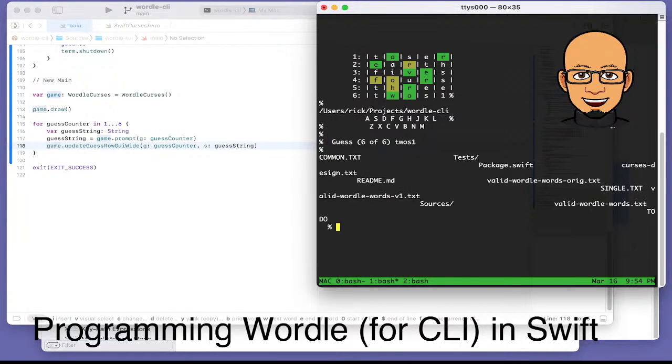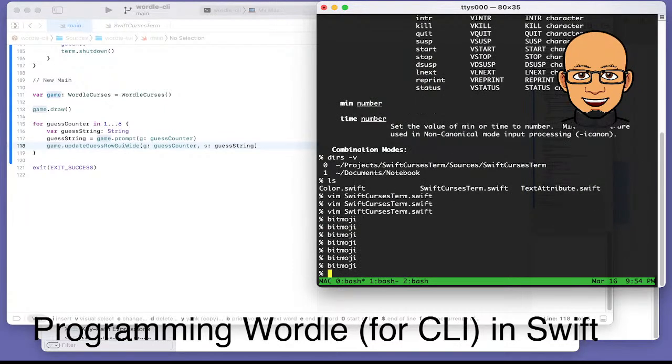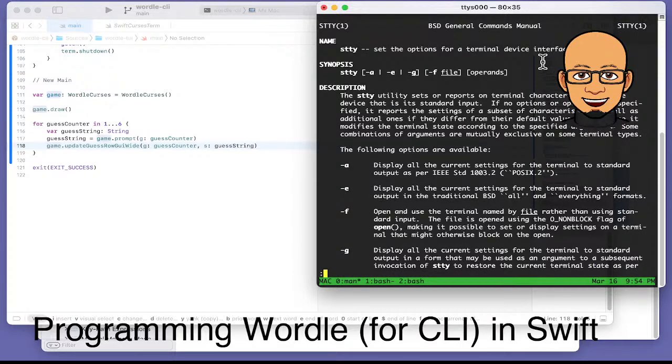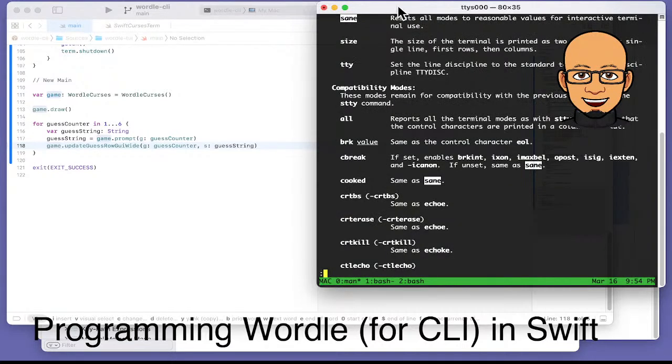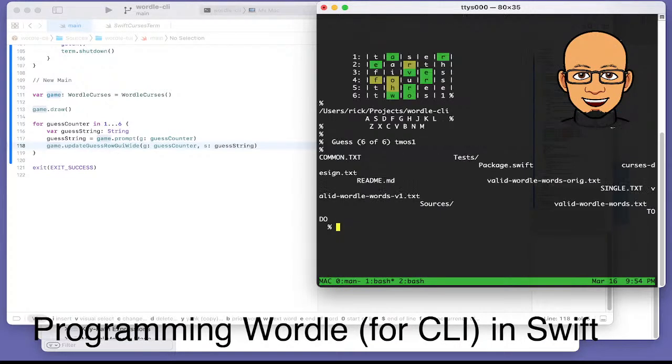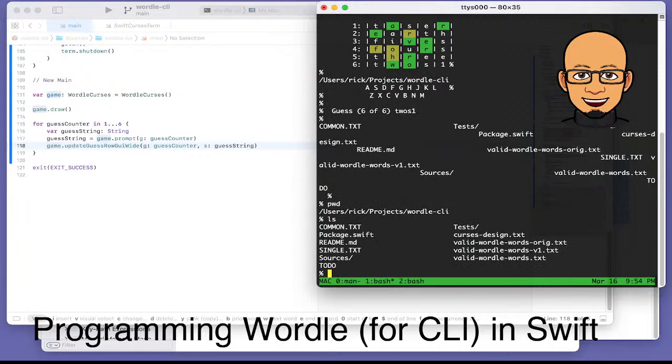I'm typing in the letters LS, and I'm getting this. I had looked this up earlier. There's a command called stty, which will set the options for your terminal. And you can pass in a switch called sane. Now, you can't see me type this. But I just typed stty sane, and now things are working properly. So, right, I'm going to commit this, and actually, let me do this.